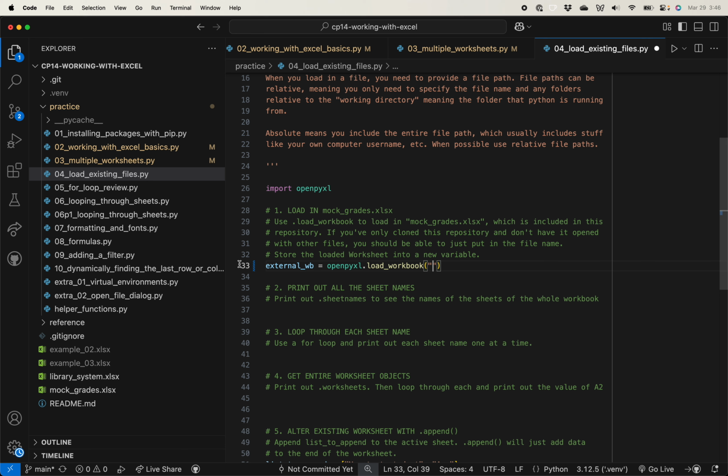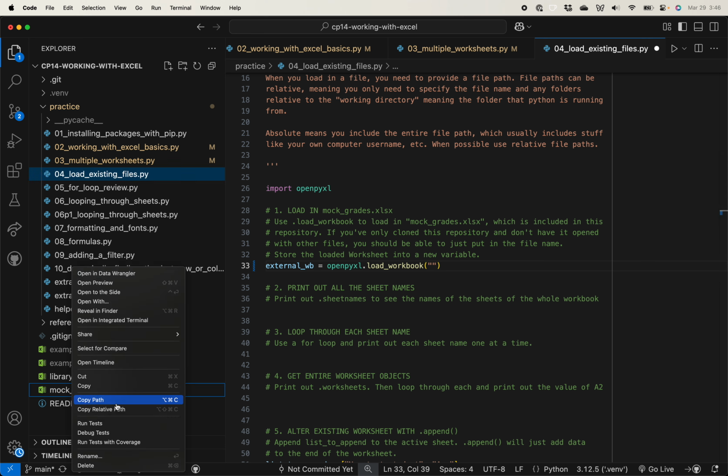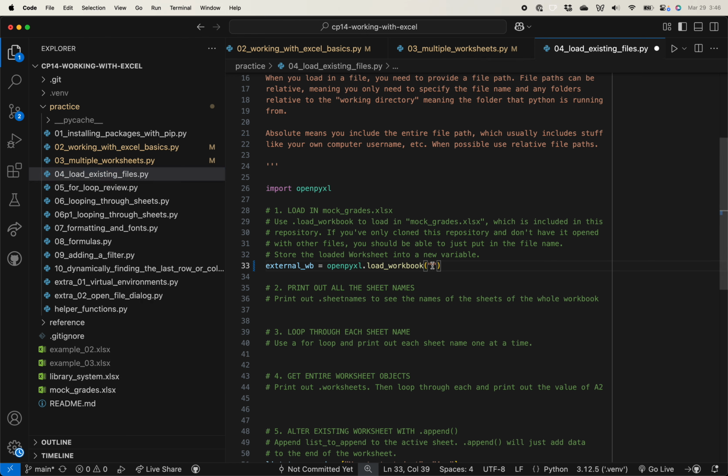Just to make sure it works for everyone, what you can do actually is right-click this file right here and just say copy relative path. And the relative path, if you have it opened like me, is literally just going to be the name of the file. If you're on Windows, I'd also recommend putting an R before that, especially if you start getting more complicated file paths.